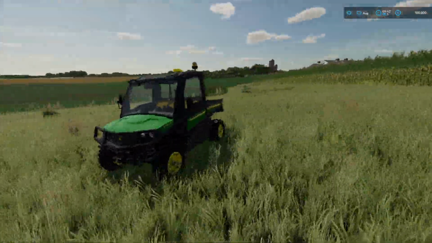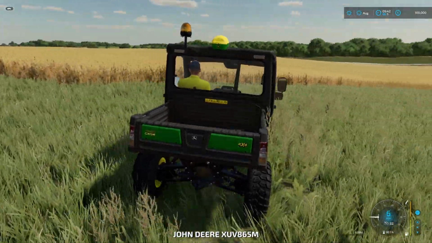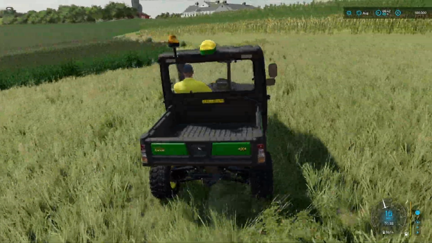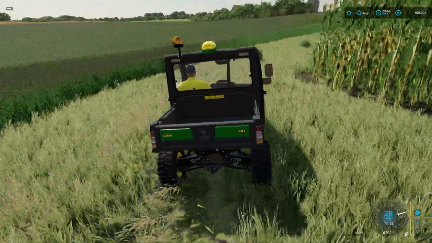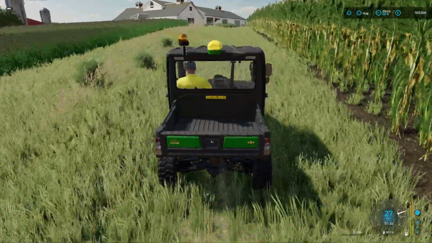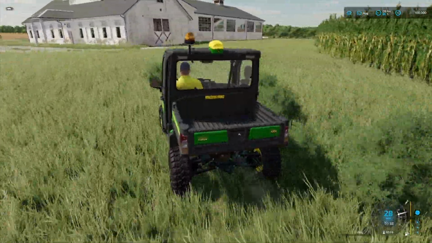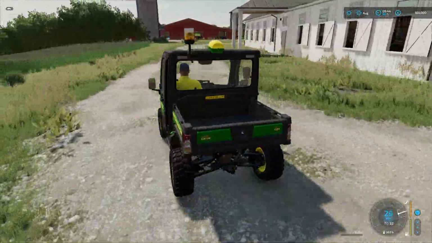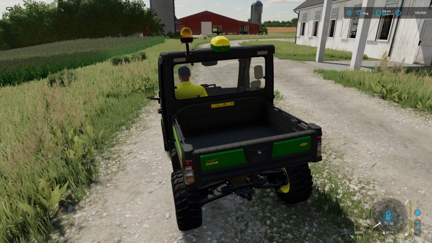Alright, so I think first thing to do is we'll get the mower out. We'll get that onto a worker so that it can start mowing the alfalfa. And then we'll get the harvester out. And we'll start harvesting. We'll get straw from the wheat field.